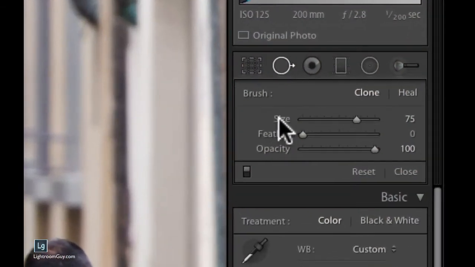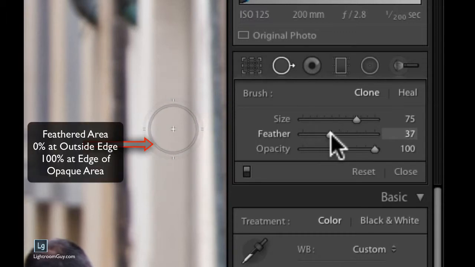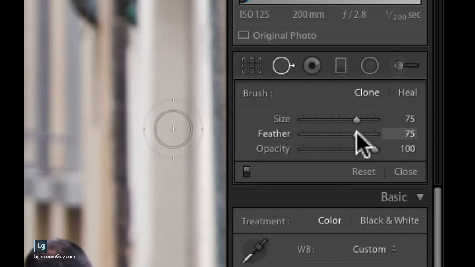We're going to leave the size of our brush the same for this exercise, but we're going to adjust the feather here from 0 to 100%. Now when your cursor's over the slider, you'll notice you get a representation of the size of your brush and how much feathering you'll see. When you move your slider back and forth, you can see how that adjusts it. Also, if you put your cursor over the actual number, you'll get a finger with two arrows. That's just another way you can adjust your settings.